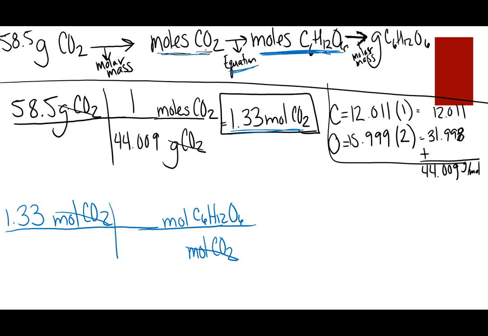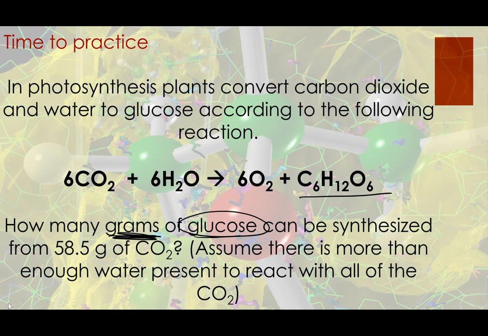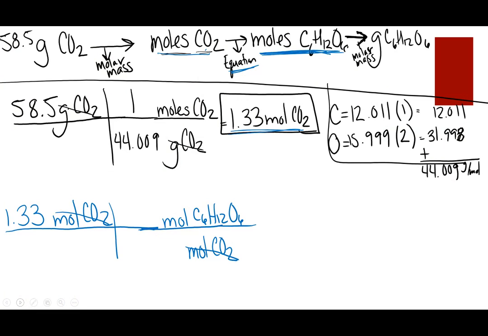All right, so I used the equation here. The numbers that go in front of mole are going to be the coefficients from the balanced chemical equation. So it's a mole to mole ratio, if you will. I'm going to click back to that equation. I see carbon dioxide and I see glucose. What coefficient is attached to carbon dioxide? The number 6 is attached to carbon dioxide, so that is going to stay with carbon dioxide. So 6 is going to go on the bottom there.